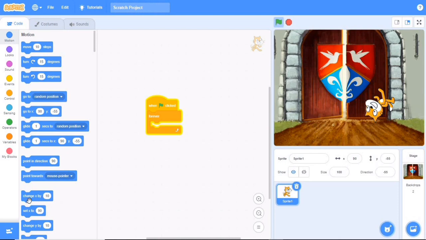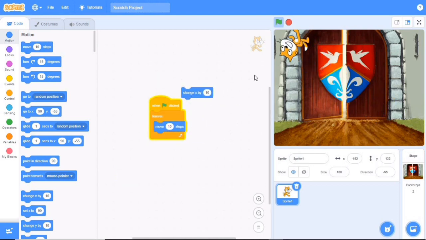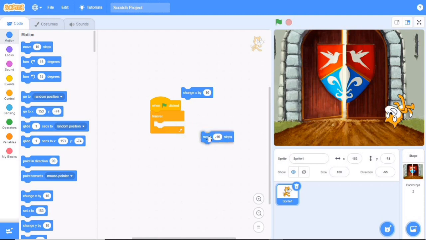So you would have been wondering what's the difference between change x by 10 and move 10 steps. Now look at this. Moving 10 steps, it goes straight at whatever angle it is turned to. Let's say you want it to come back: move 10 steps, you put minus, then you stop. You will notice that once I put change x by 10, it goes in the direction of x, it doesn't go straight at an angle.